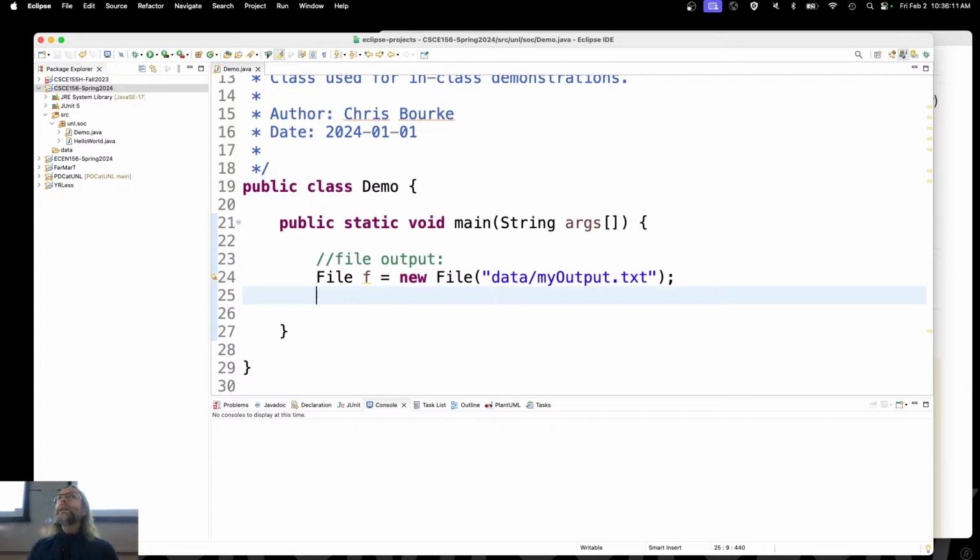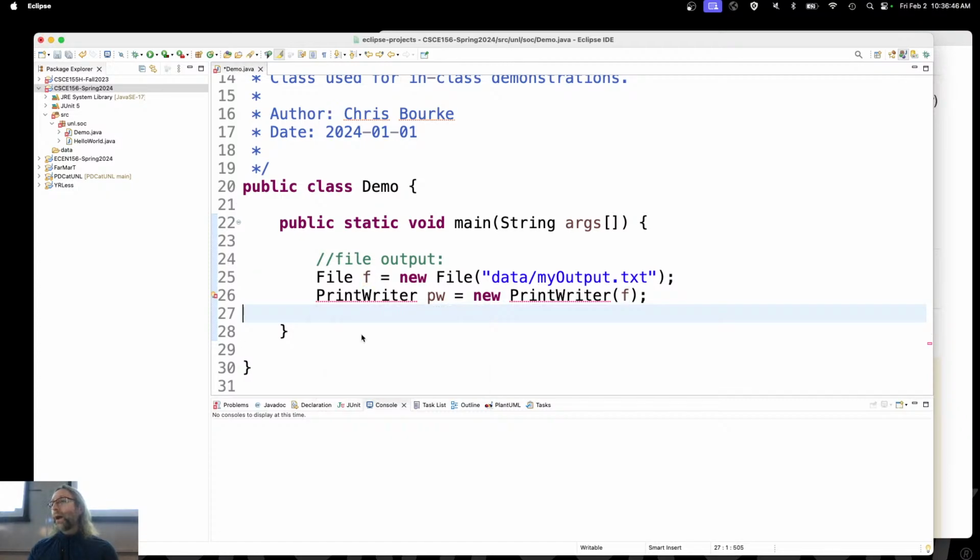Okay? Now what I need to do is open up that file for writing. And to do that, I'm going to show you the simplest way of doing it using a PrintWriter. A PrintWriter is just simply going to print to the file, and I'll just call it pw because there's no better name for it. It is equal to new PrintWriter, spell it right. And it's going to be writing to this file that I just created. If I just do that, then what are you writing to? Maybe the standard output, but probably not. It's probably not even going to compile. All right, we'll come back. Let me import this. We're still going to have a compiler error, but I'll come back to why in a moment here. I just want to move on and show you the code.